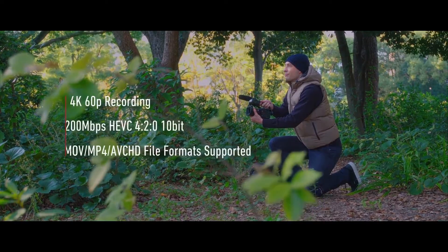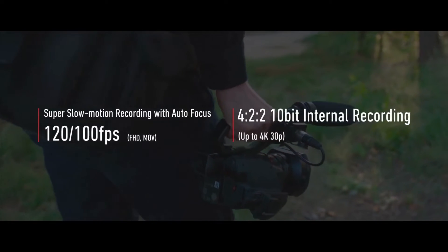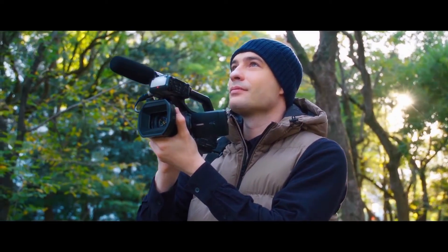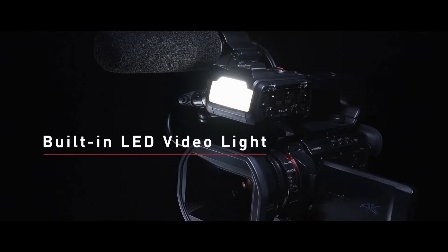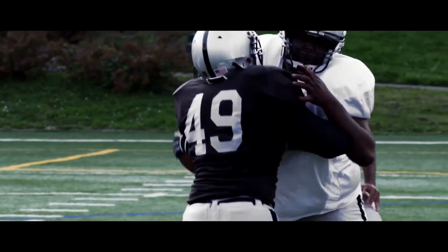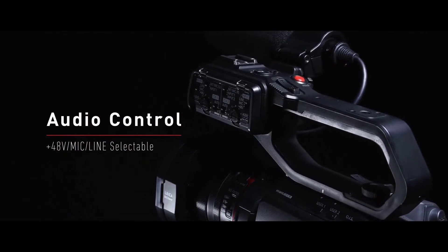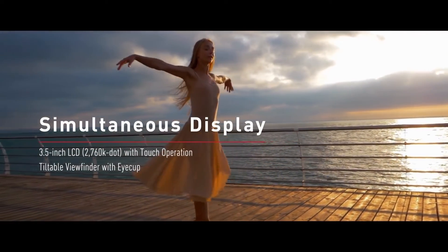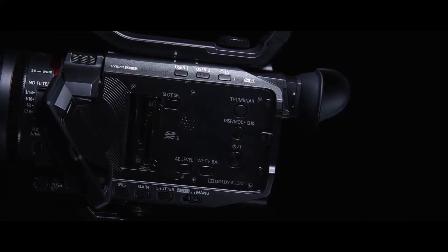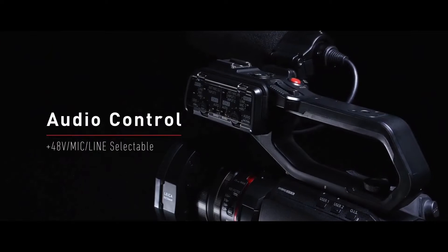It's got face detection and color recognition skills to keep your subject in check while recording. The 25mm lens offers a sweet wide angle, making it a killer choice for broad shots, vlogging, and streaming. It packs a 24x optical zoom and a hybrid stabilization system — say goodbye to tripods. The 3.5-inch LCD screen makes live view recording a breeze, and there's a tiltable viewfinder too. Two-channel audio input ensures top-notch sound, and the double SD card slot is an absolute win for pros. It also comes with a detachable handle unit, mic holder, rec button, zoom control, XLR audio inputs, and an LED light — quick and hassle-free to attach.